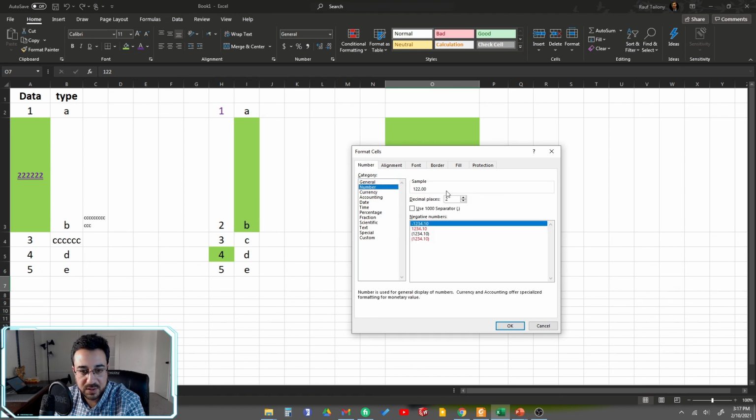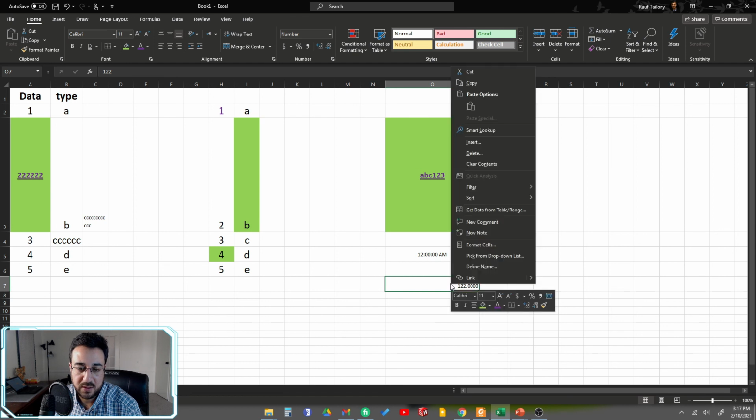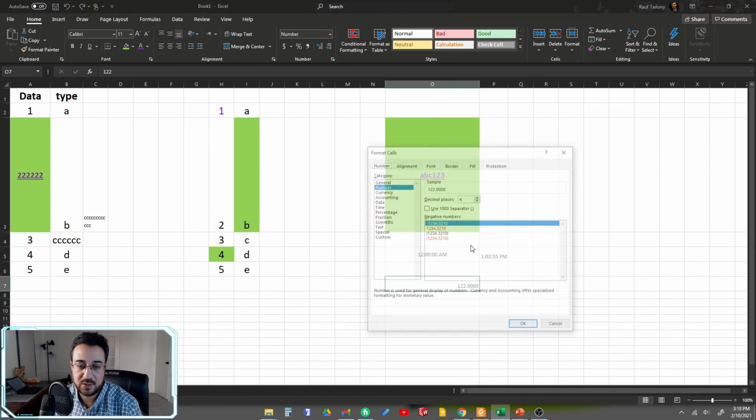Now you have numbers, mathematical numbers, so you can choose how many decimal places to show in that number. It depends on the complication of your number. If you have a lot of numbers like 122.0001, either in accounting or even in currencies and stuff, then you can use how many decimal places you want to show. And of course, you can click OK.